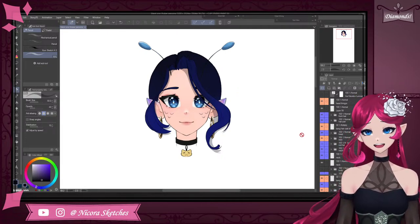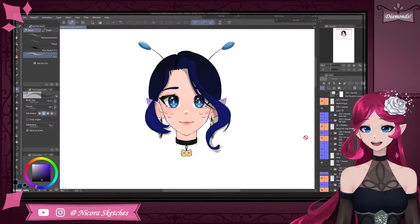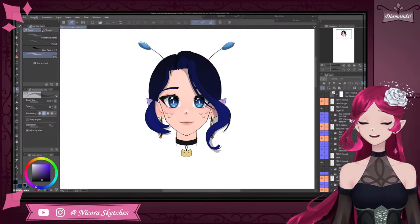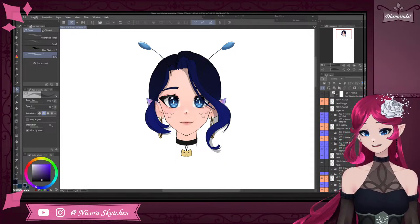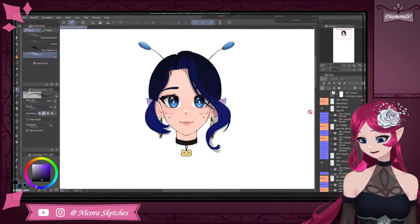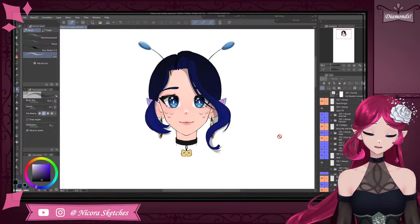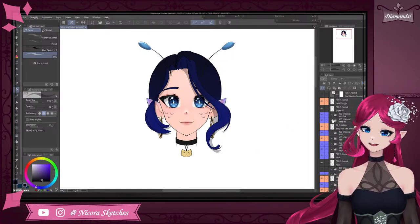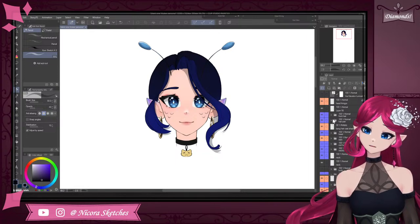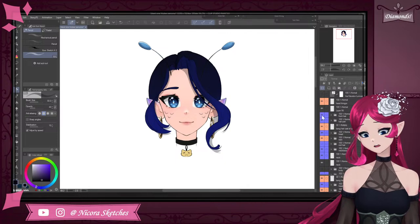So, last stream, I showed a bit of this model that I'm working on for my precious friend. And today's going to be rendering some of it. Because you want to see me drawing the same thing over and over the outbreak? No? I mean, it's been quite a while. It's like all I've been doing for the last 11 streams, so I thought I might as well switch it up a bit.